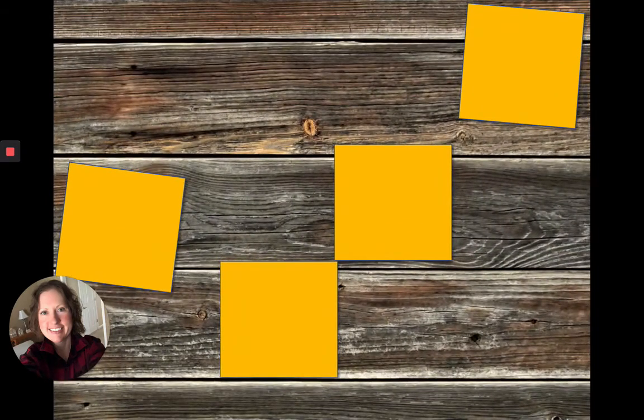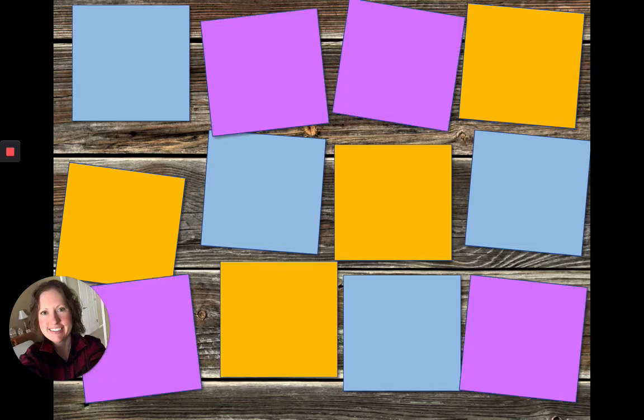Once you make all of your cards, go ahead and put them on a table or on the floor and flip them over so you can't see the writing side. Add all of your cards together, and then you can start to play. The first thing that you want to do is choose one card by flipping it over.